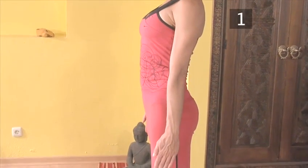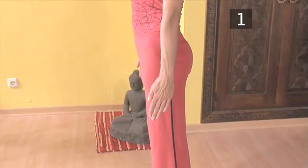Then roll your shoulders back and down and press your shoulder blades into the body and lift your chest. Extend your arms all the way to your fingertips. Hold for approximately 5 inhalations and exhalations. Now that we are familiar with the mountain pose, let's move on to a variation of it.